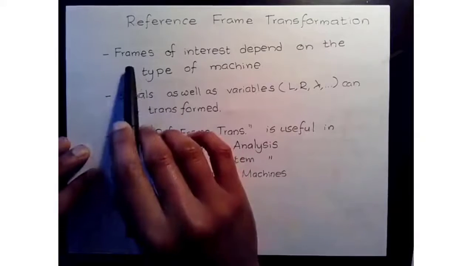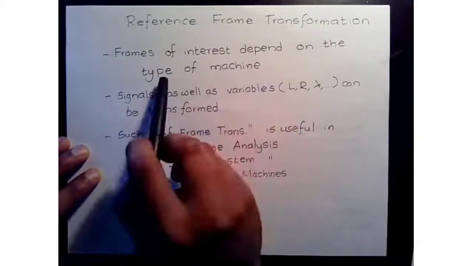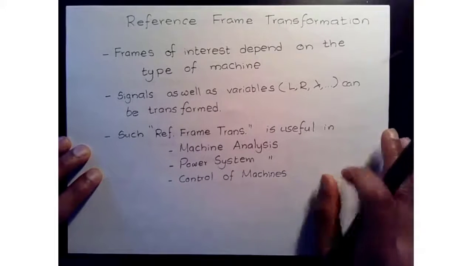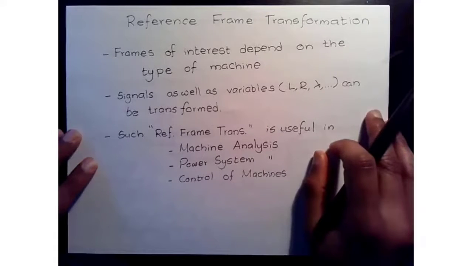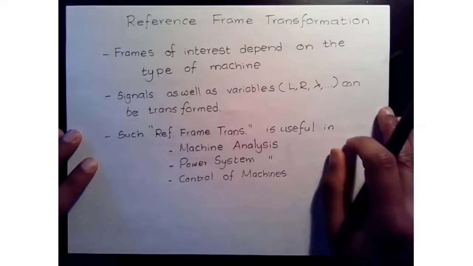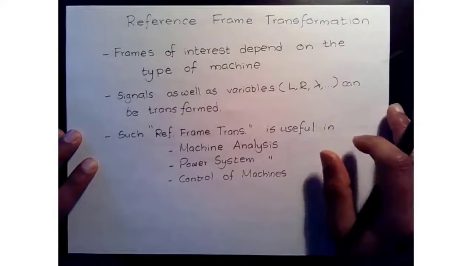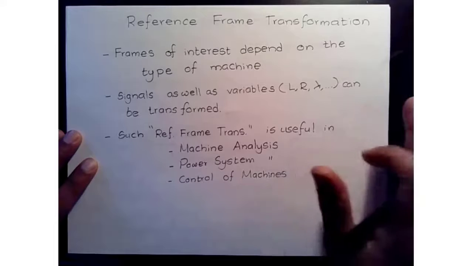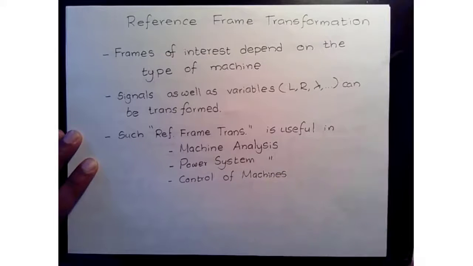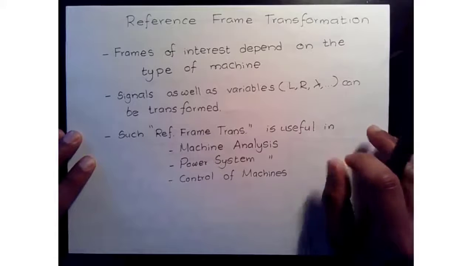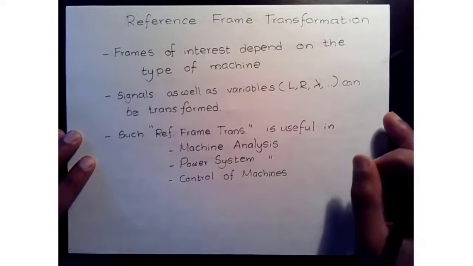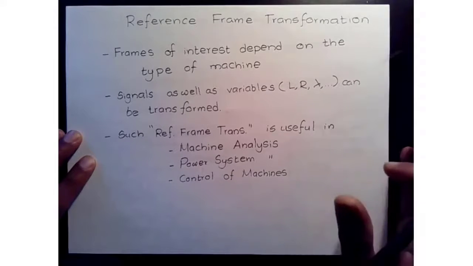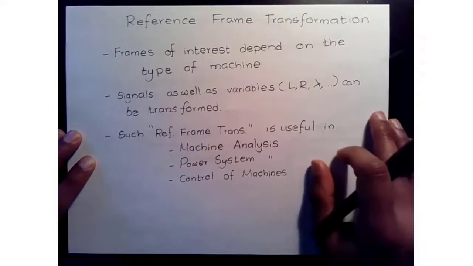Okay, so the types of frames of interest depend on the type of machines, because if you look at AC machines, induction machines later, we'll see that there are several different frequencies associated with an induction machine, which is an asynchronous machine, whereas synchronous machines, we can only associate a couple of different types of frames, synchronous frame and the stator frame. Of course, you can look at it from a different frame other than those, but it won't make your life any easier than the rotor reference frame.